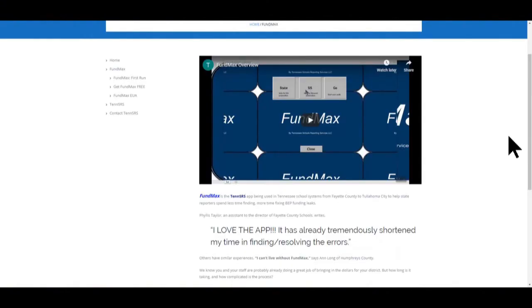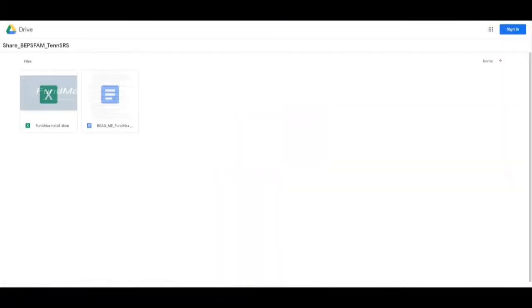All right, you have received the link to our Google Drive share folder. It's just a Google Drive folder that we share with others. Please don't forward that link to anybody else. Click on the link or copy and paste it into your browser address bar. You'll go to our folder.